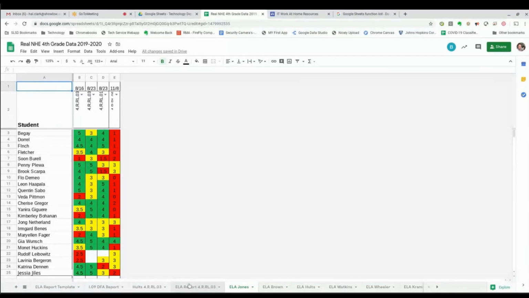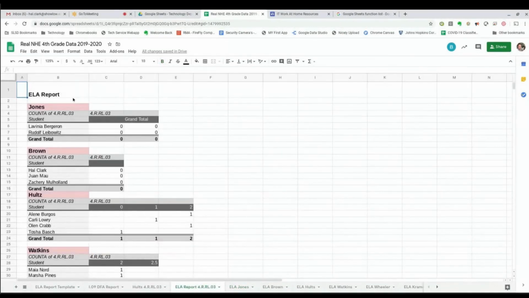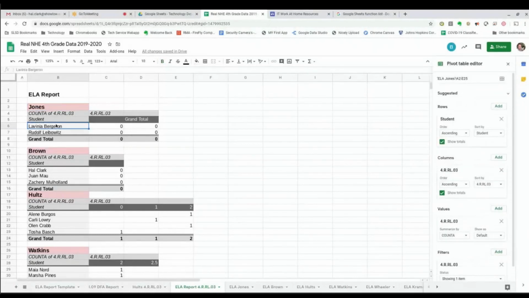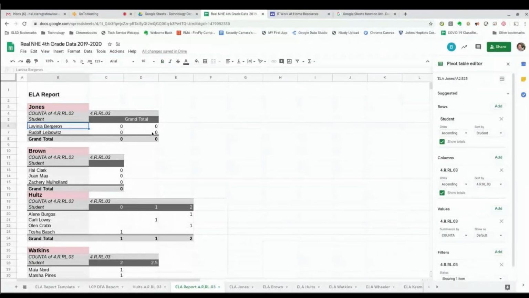So I chose it, and you can go down and you can see that in Joan's class, there's two kids who scored a 0 on that CFA. That might just be because they weren't there.